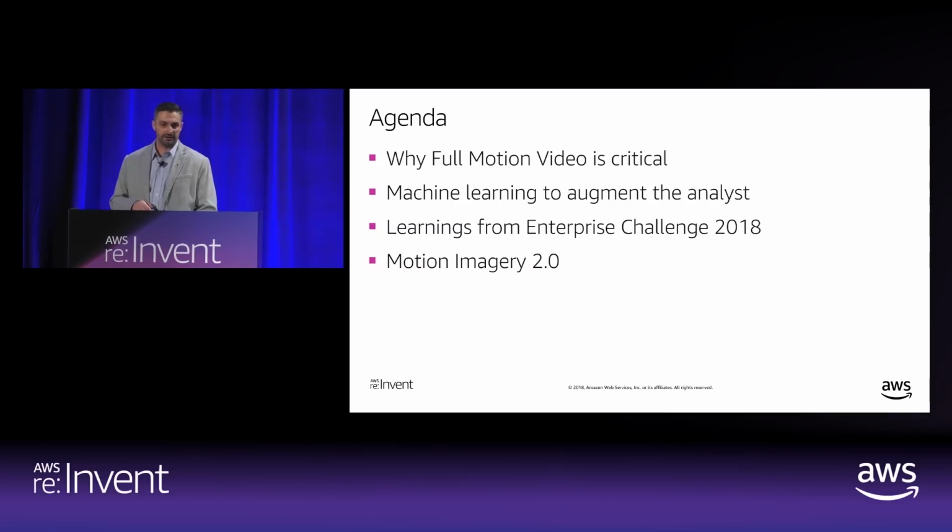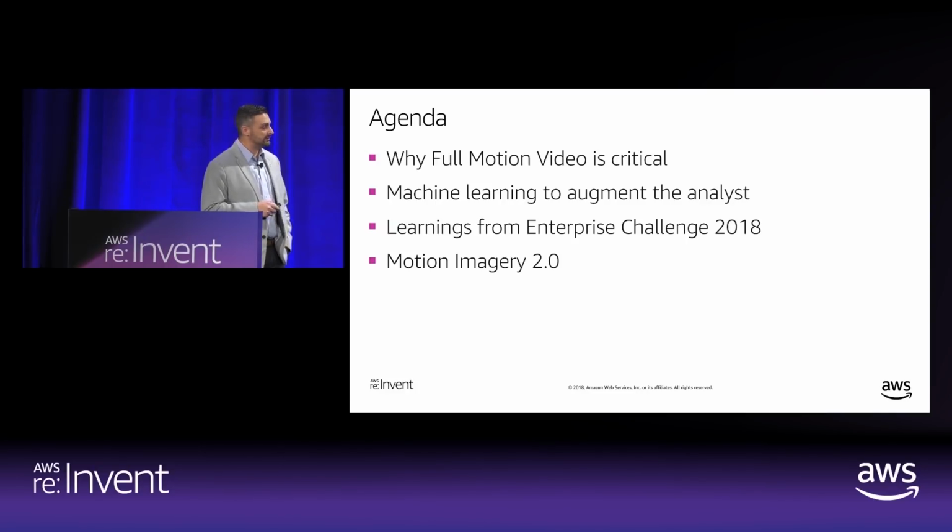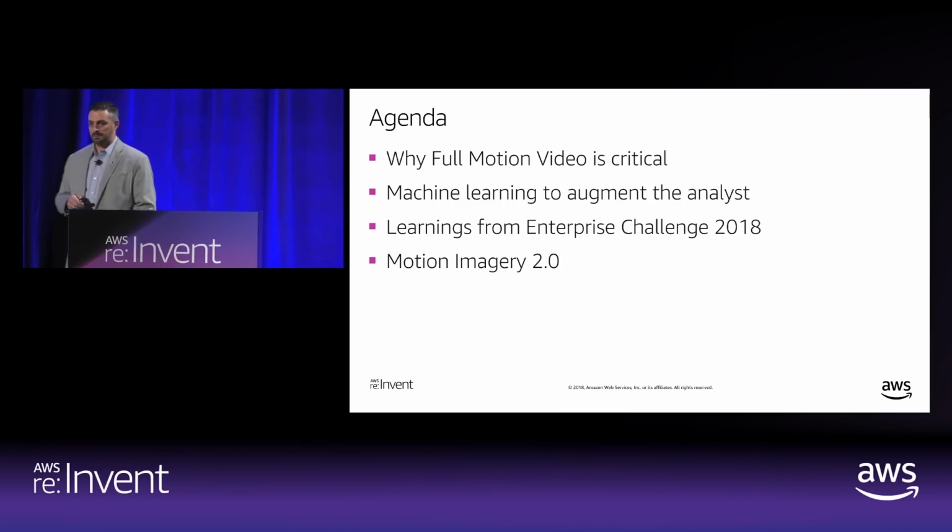It's critical to us as viewers and consumers, and the government depends on that in a lot of cases too for intelligence gathering. Machine learning speaks for itself. It's kind of a hot topic right now. And applying machine learning to video, those two things go hand in hand really nicely, and Kate's going to talk to us about that. Learnings from Enterprise Challenge 2018, our guest speaker will be discussing that.